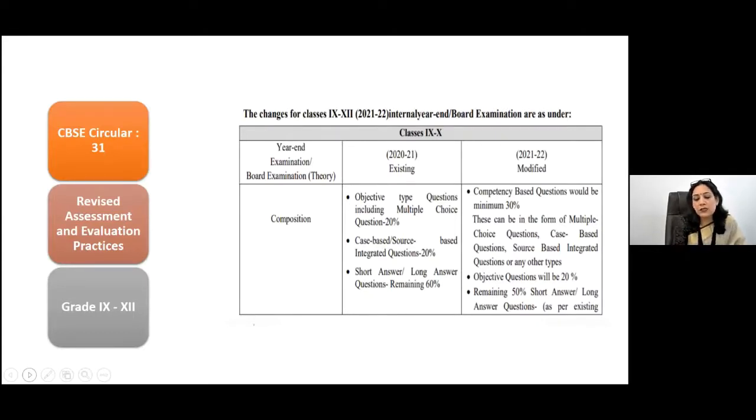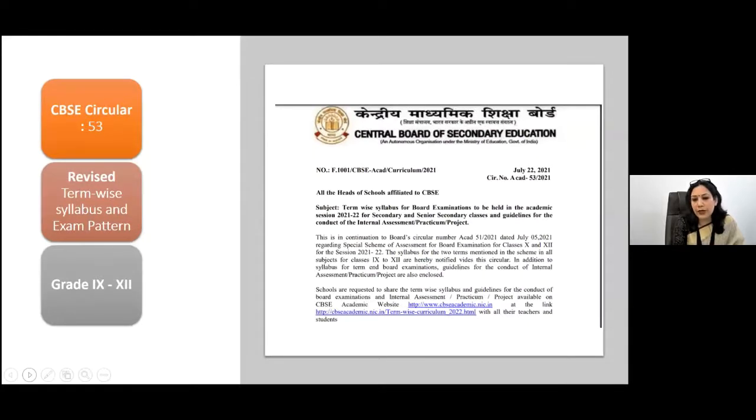If we move to the next, there is circular number 53, which I would like to highlight here. As per the pandemic situation in India, as we all know, CBSE could not conduct the board examination in the previous session. So there was a lot of uncertainty on the part of the whole evaluation process. It was expected that we would have some system in place where schools would have reports of the assessment of the children in a more consistent manner. So the internal assessment has been given a weightage, wherein the school is going to take care of all the records, of what all activities children are doing.